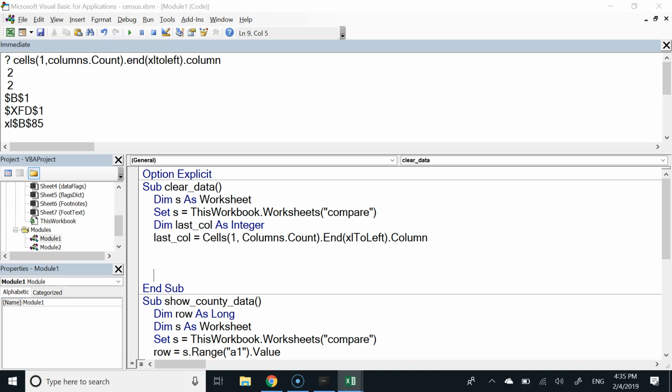So now I'm going to compose a range. Another way to do a range. I think we've seen this one before, but let's take a closer look at it. Range, I'll tell what range I want later in a minute. Here, all I want to do is say dot delete. Now this range is going to take 2 arguments. This is going to be a multi-cell contiguous range. I'm going to give it a cell to start in, and I'll give it a cell to end in. Where do I want to start? Well, I want to start in S, and the range is going to be B1. It's always going to start in B1.